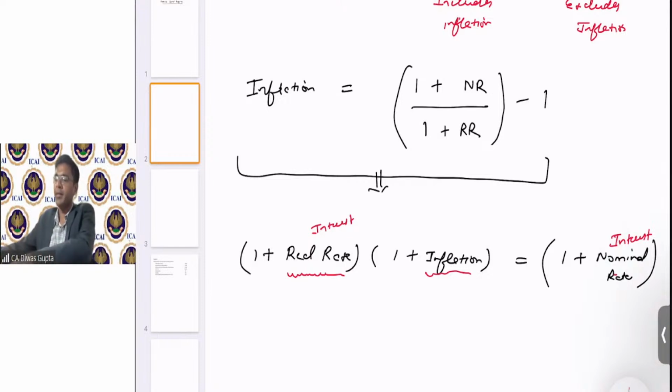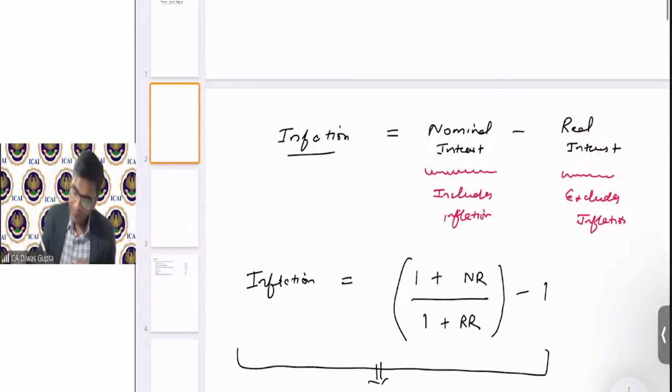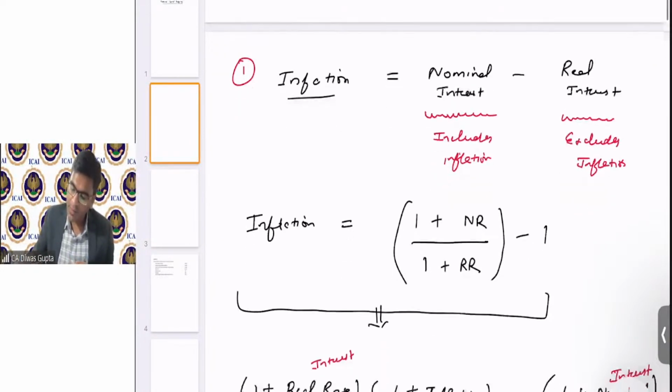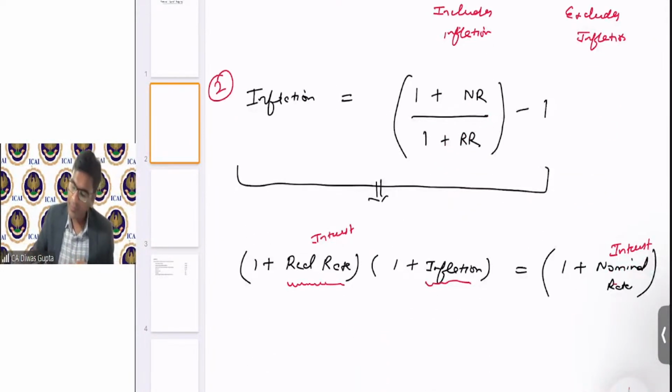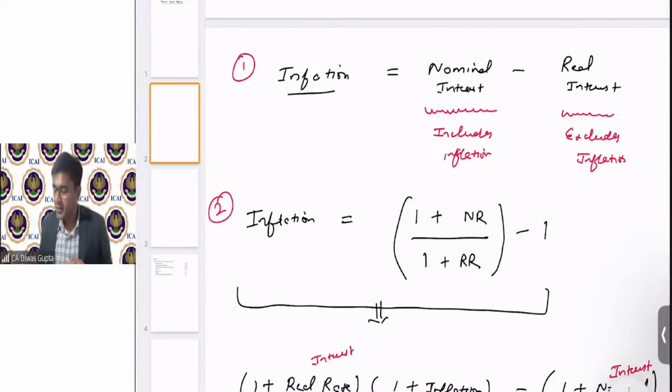Okay, students. Now, if you see, students, this is equation number 1, or let's say the first method, and this is the second method. Now, please focus that if you have nominal and you have real, you have to calculate inflation. You can do that. Let's say you have nominal and you have inflation. You have to calculate real. Can you do that? Yes. So out of these three, if you have two, the balance you can arrive at. Okay, students? I hope this is clear.